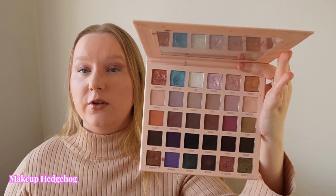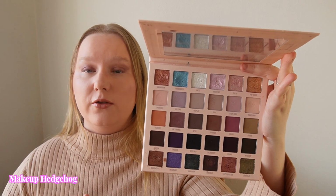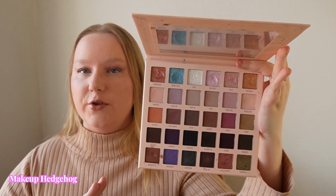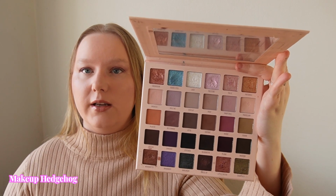And because it's a matte heavy palette, if you especially like the matte tones, then you can dig out some of your other indie palettes that have better shimmer formulas. But for me, this is still an absolute favorite in terms of the shades and the combination of looks that I can get with this one. But yeah, those were all the palettes that I had for this video.